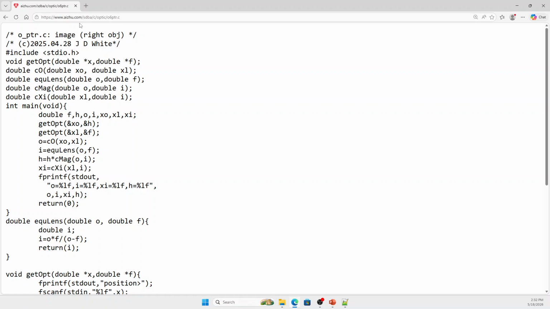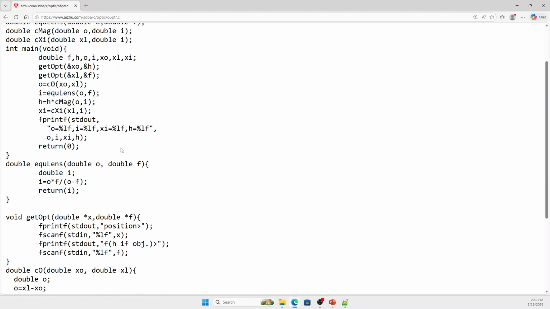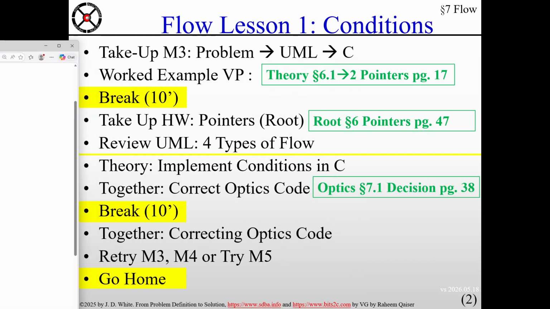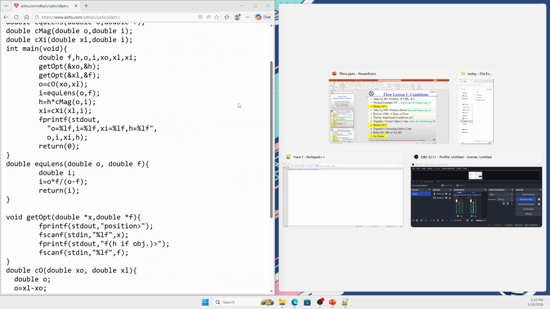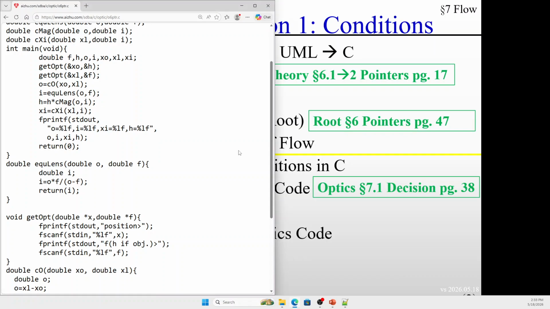Try to go number A. Try to calculate these numbers, okay? So OX, OH, LX, LF. Enter them into the code twice and see what numbers they give and think about it. What's the problem? I want you to think about what's the problem with this code. Why is it? And this you're going to download, and I'll move this here so you see where you're getting it from the main thing.